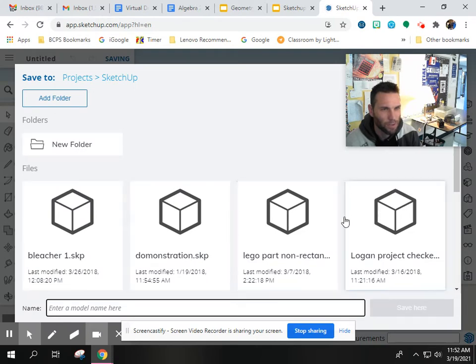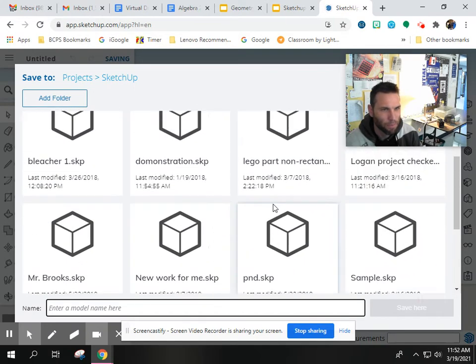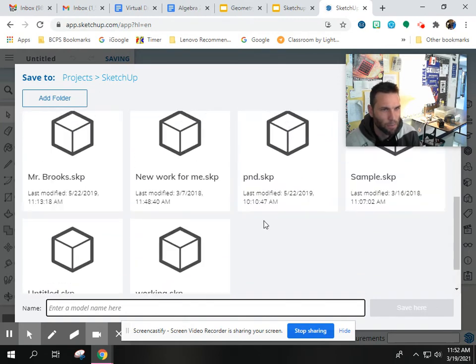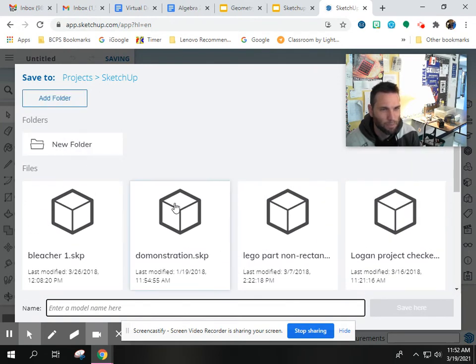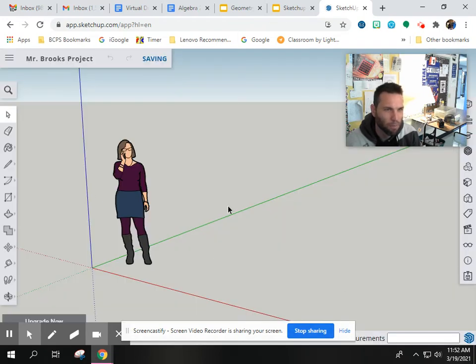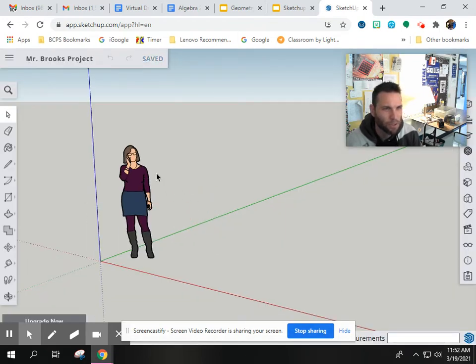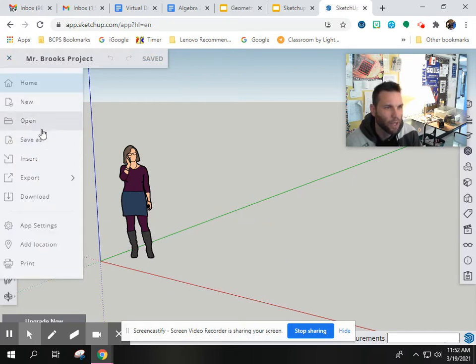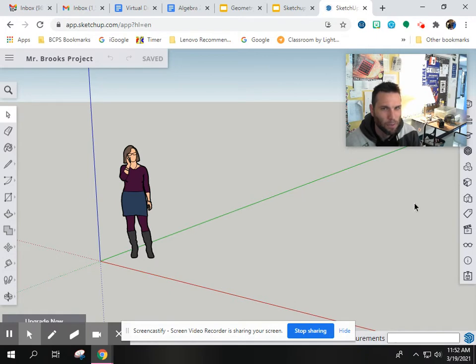These are some of my other works that are saved from past workshop projects, but I'd save this as Mr. Brooks project. You shouldn't have to turn this in, but I don't care. So this is SketchUp right here, and then you can go in and hit Save As and all these things, but you don't need to.